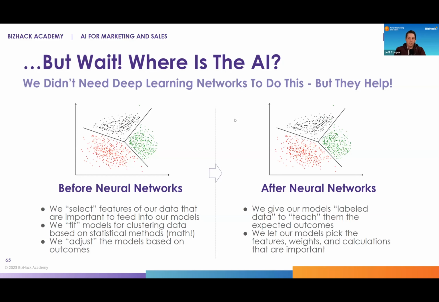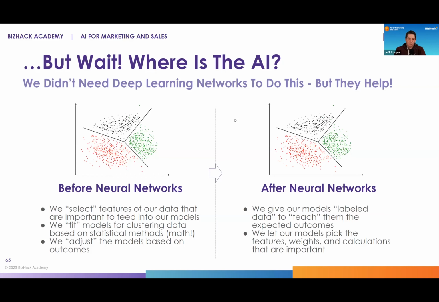And in the application of predictive analytics, we're starting to use these deep neural networks in the context of the things we were already doing, like that clustering algorithm example, where in the old days, and I say the old days as in 5 to 10 years ago, we would have to do a lot of feature engineering and decide exactly what data points we were going to feed into a clustering model. We'd also have to decide what math we were using. Are we using k-means clustering? What type of statistical methods are we going to use to group these into different groups? And how do we then go through a pretty rigorous process of testing those outputs and retuning our model?